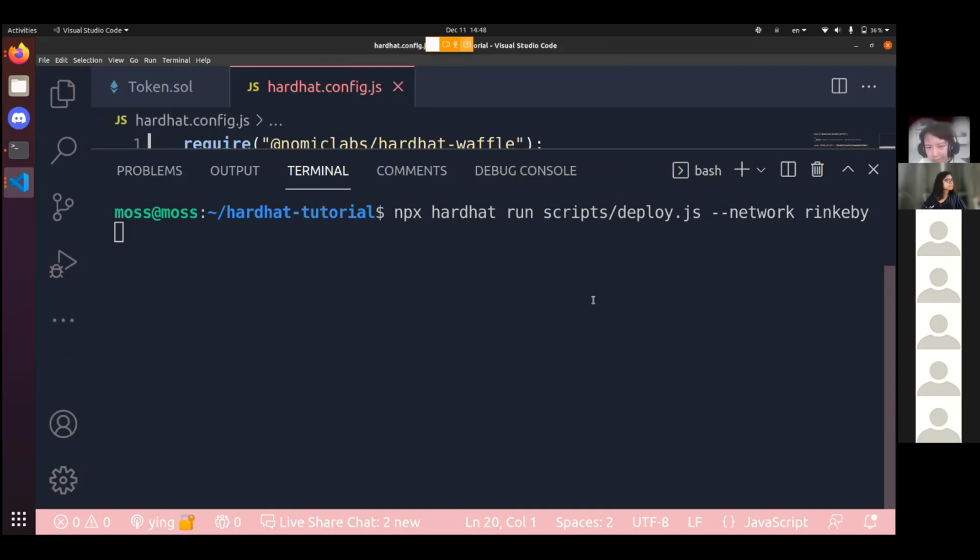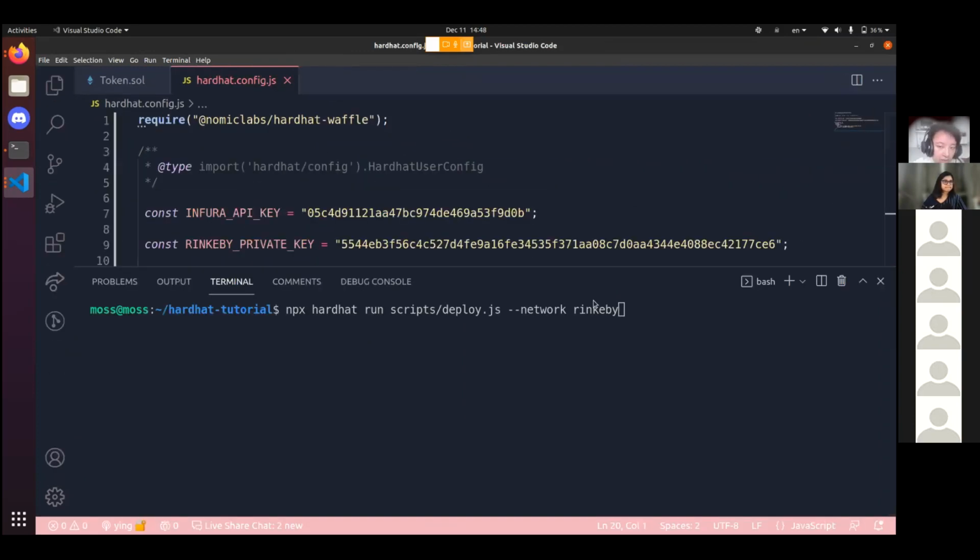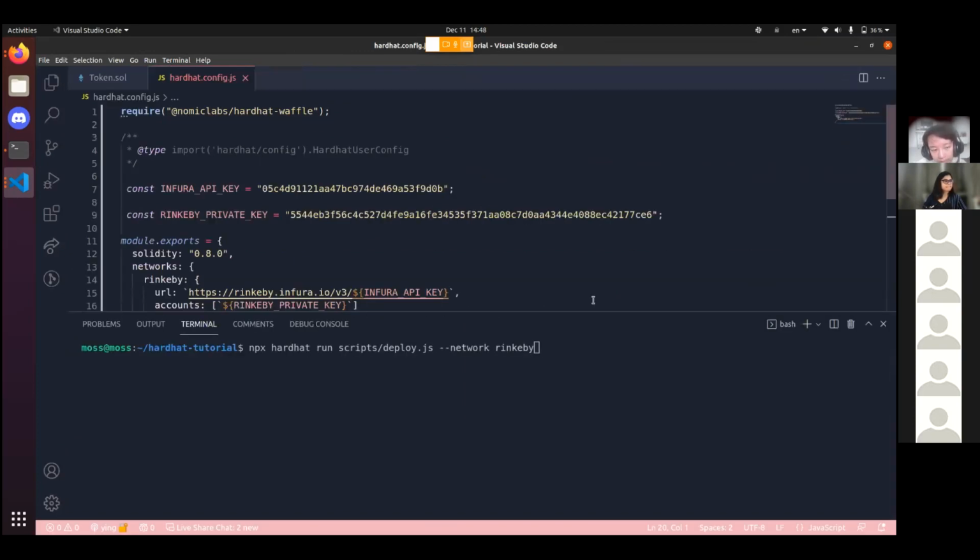You could probably paste it in the chat. Yep, let me do that. So this should just work. If it doesn't work, it should error out quickly.